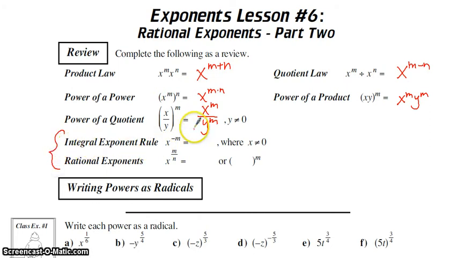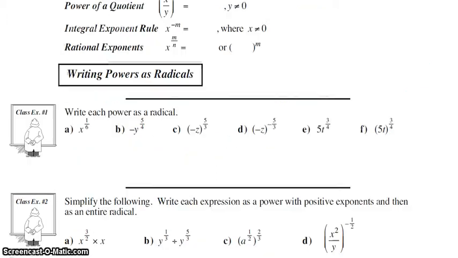When you have a negative exponent, this means 1 over x to the m. And then when you have a rational exponent, it means the nth root of x to the m. You can also take the nth root first and then bring it to the power of m. Okay, so those are the rules. And let's look at some examples just to get ourselves familiar with the rules here.